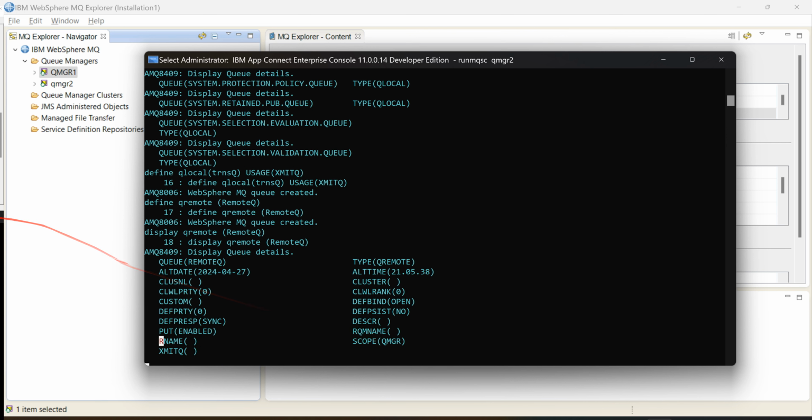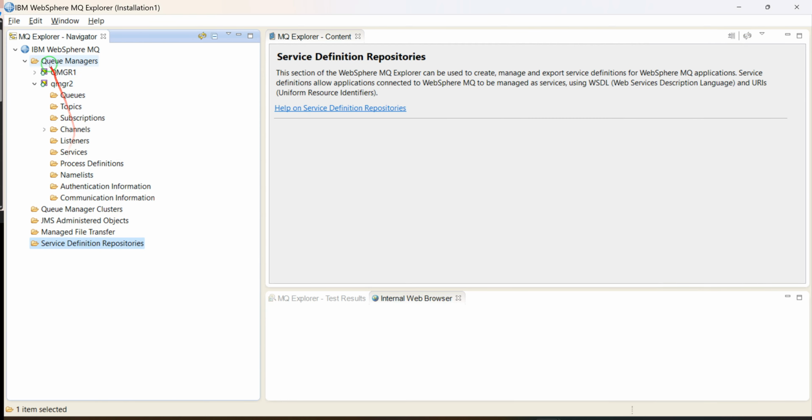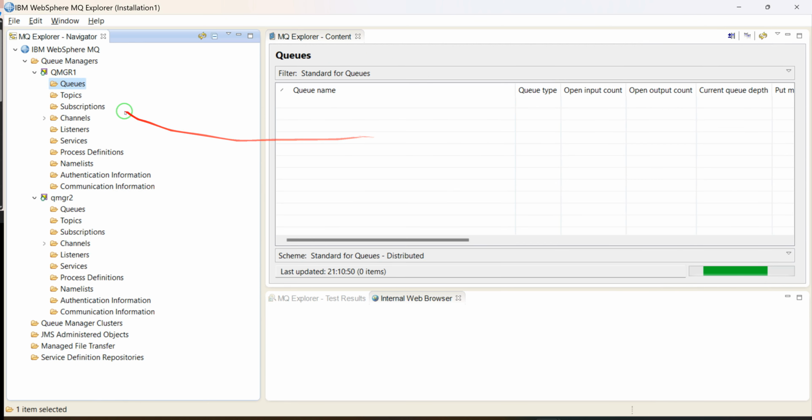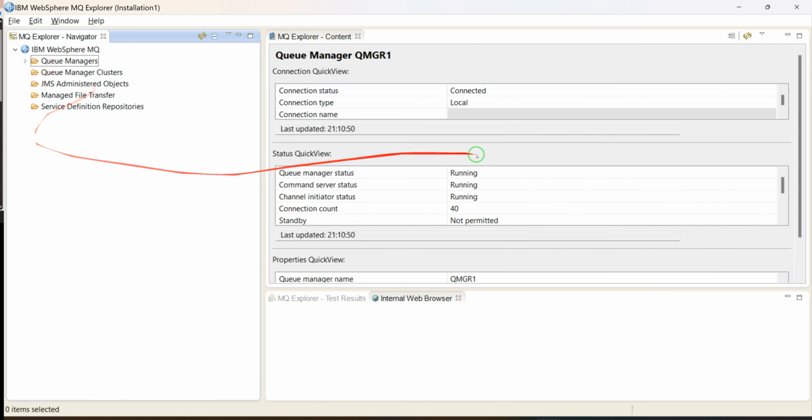We need to mention a few things. On a remote queue we're going to pass for now, because we need some other things like the remote queue, the queue manager and the transmission queue. So we will come back to that when we create the distribution queue, so not to worry.